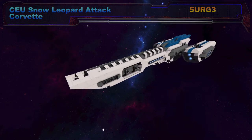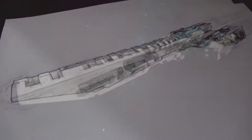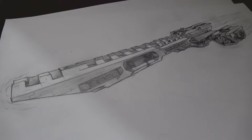There is something about drawing that I just love. I don't know what, but I really love drawing. So I'm back at it again and I want to put it to good use. So I've decided to start drawing your ships.